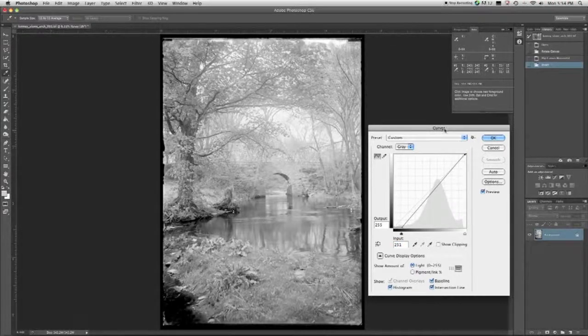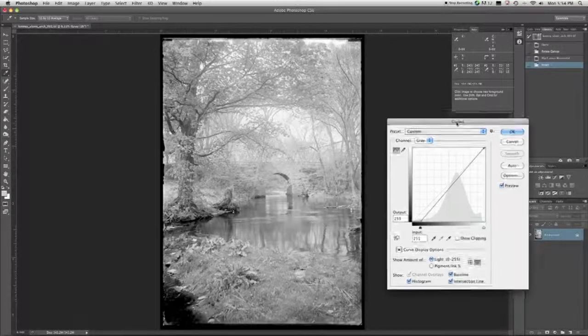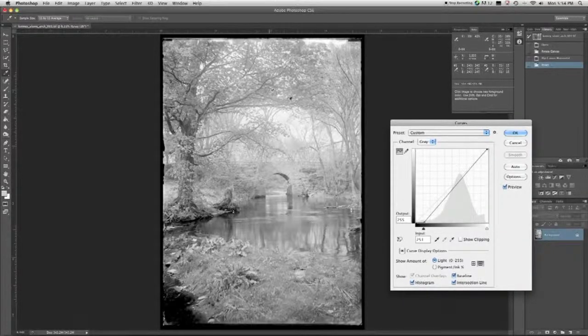Okay, so now it still looks kind of washed out and a bit too bright. So I can take maybe this value in here, and if I just click, it'll show me where that value is on my curve. So I can actually do a shift click, or I'm sorry, Command click, no, Command click, yes. Command click will give me the point right on my curve.